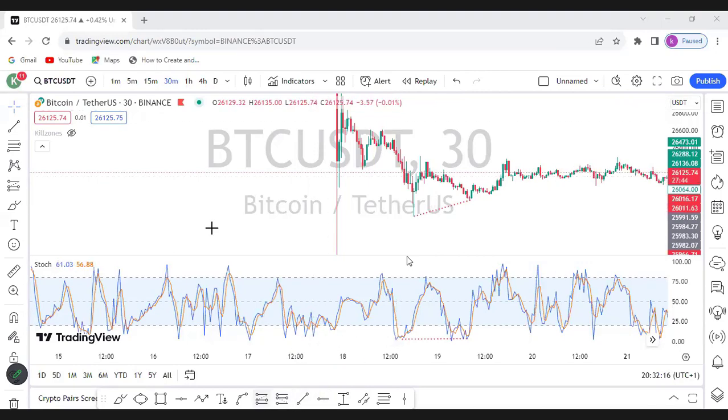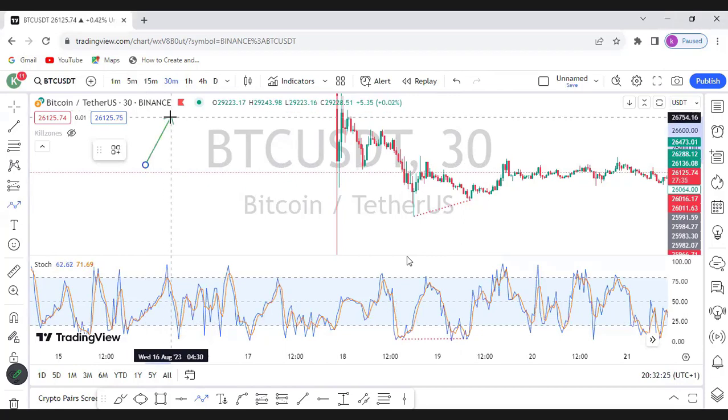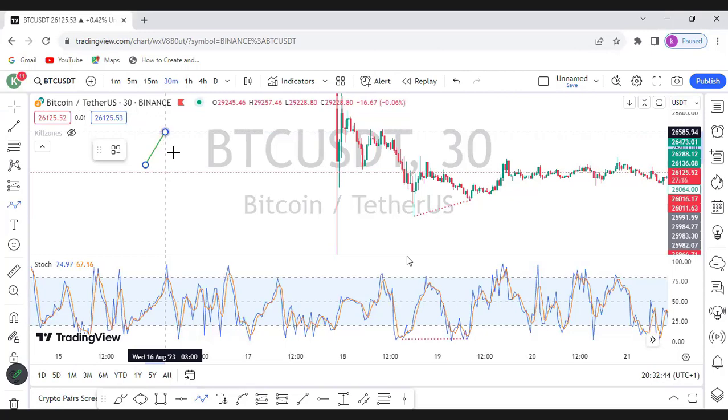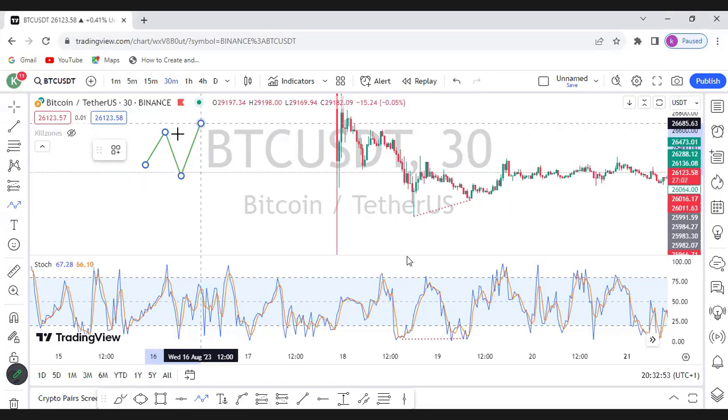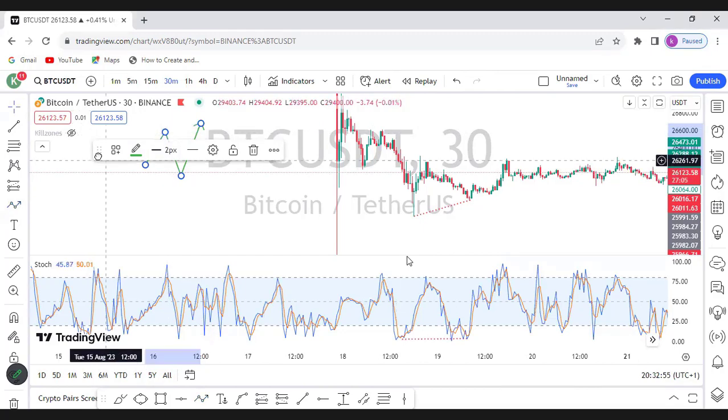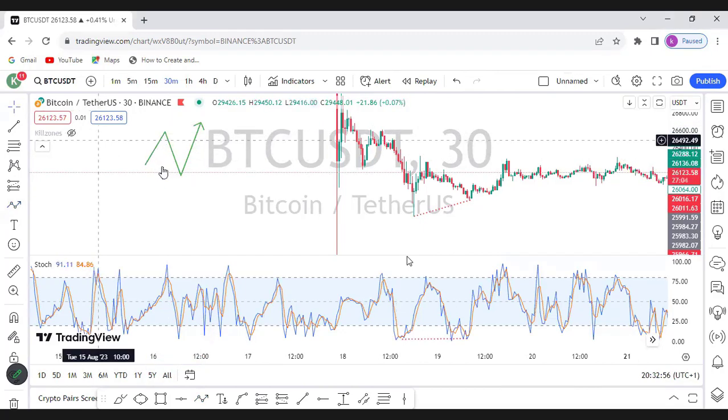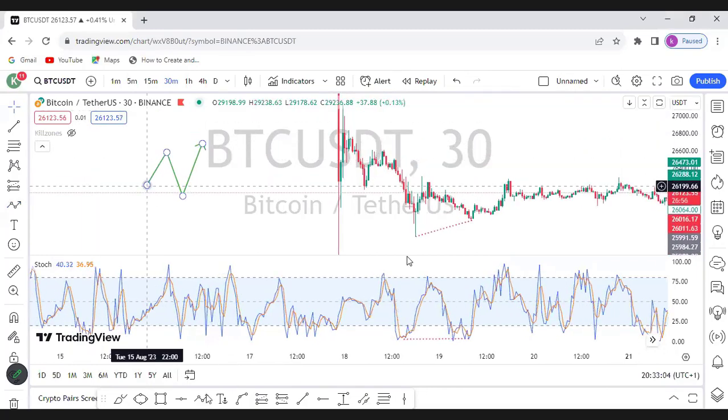Now, basically, this is how you trade divergence in connection to RSI or stochastic or MACD, any one you're using. Now we have a market that moves like this, right? I'm just trying to give you a pictorial description before we move into the charts. You have a market that moves like this, then it moves like this, and then it moves like this. Now, this is the chart. What I will draw under would be our stochastic. So now we have our stochastic that moves like this.